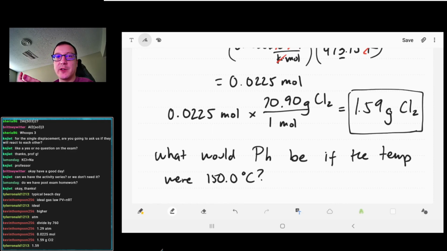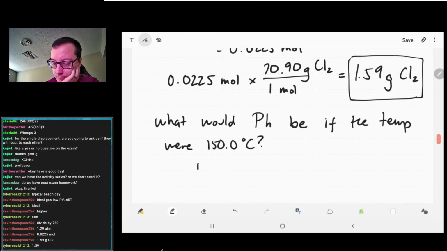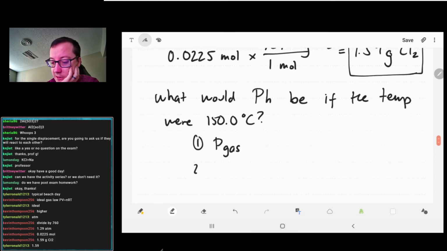So because it's mercury, we can't just say, okay, we're going to plug in our ideal gas law here and we're going to get h directly. Not quite, right? Since mercury is not a gas, it's not going to follow these laws. We have a couple of options, but let's hear your thoughts. What do you think we could do to solve this? We're going to need to figure out the pressure of the gas. We have two options here.